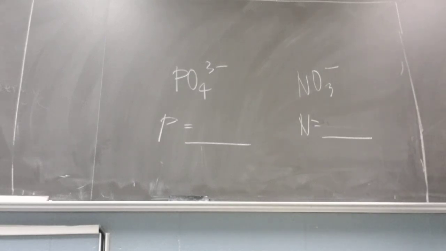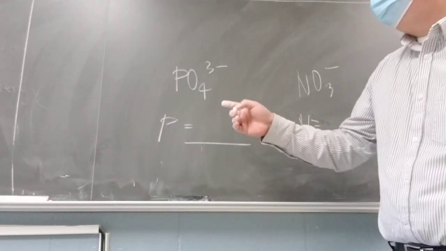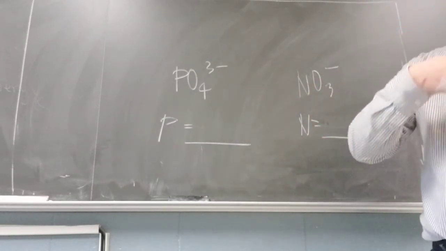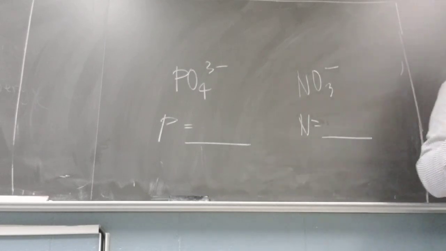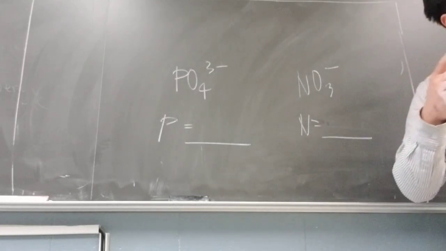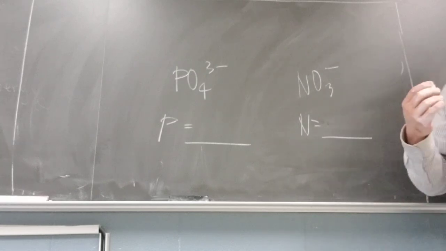The key point here is that you can memorize that the oxidation number of oxygen is -2. And then your formal charge will be the same as the sum of the oxidation numbers of the elements in the compound. So if it's neutral, the sum of the oxidation numbers has to be 0. But in here, the sum of the oxidation numbers should be -3, -1 in sum for each. So that will tell you some number.